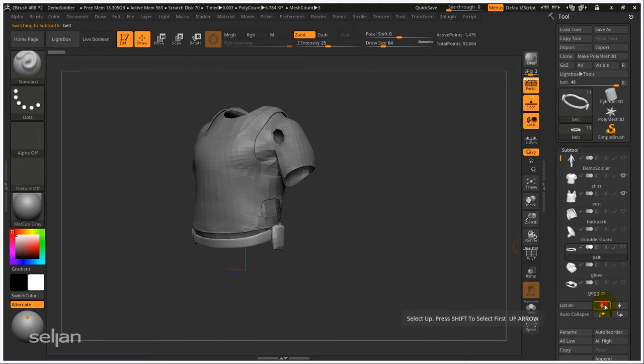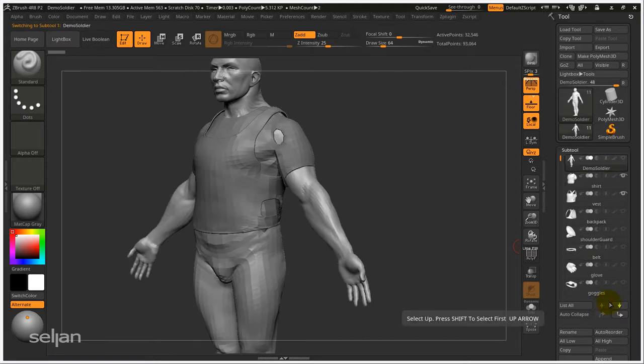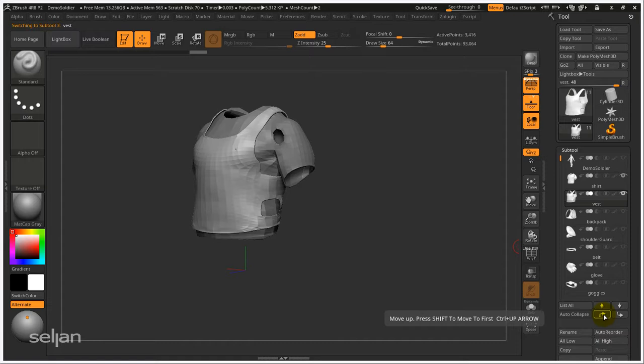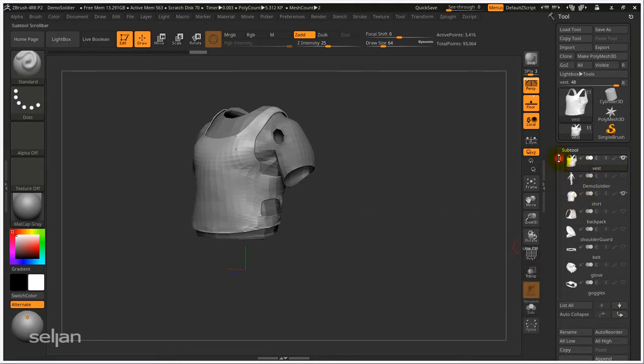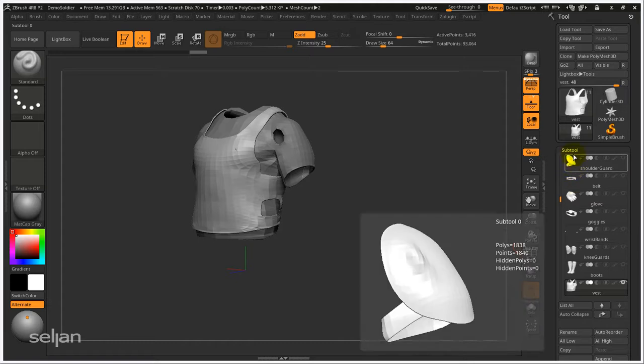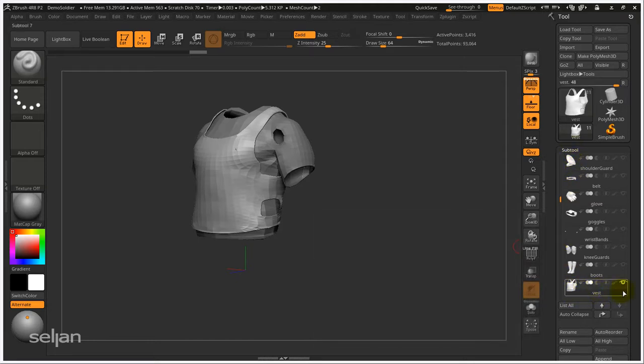If you use these buttons, you can walk up in a selection. If you are using the curved arrows, then it will just move up and down your model in the hierarchy list. We have a tiny button here so we can scroll down the different models. And of course, if we are using the shift key and pressing this button arrow, it will return the selected model to the end of the list.